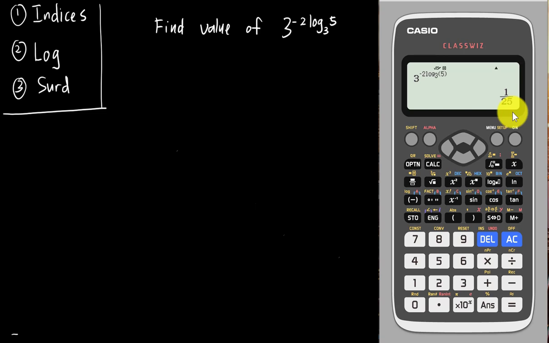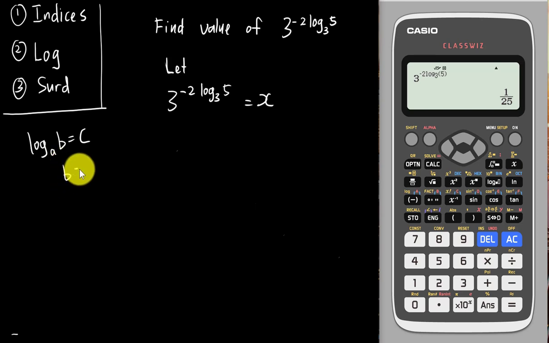So normally what I will do is, I will do a let. Okay, so I will just let 3 power of negative 2 log base 3 of 5 equal to my x here. Right, because of the law just now, I said log base A of B equals C, then B will equal A power of C. You can realize my A here basically moved there and became the number A here. And this C, you just imagine it will fly to the sky and become the power here. So it's A power of C.